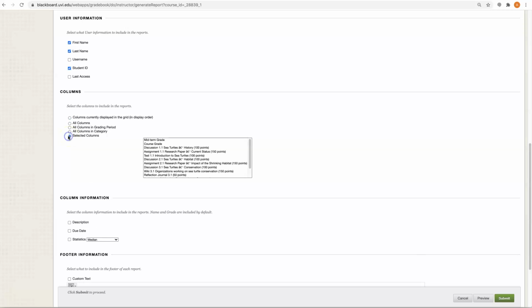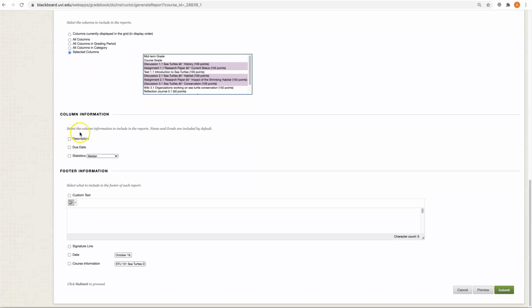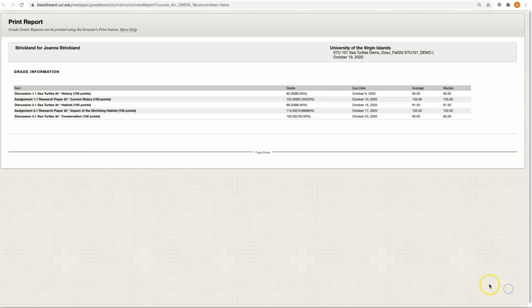So for example, here, if I'm interested in only the assignments and the discussions, I can just select those items from here, and then I can also specify what aspect of the column information I want to include. So for example, I may include the due date, and for the statistics, I'm including the median and average. Now when I click Submit, the report is generated.